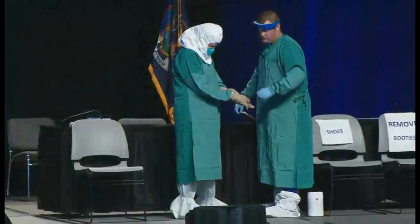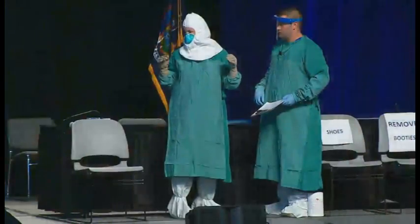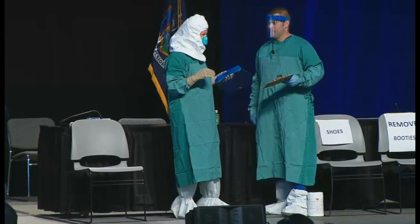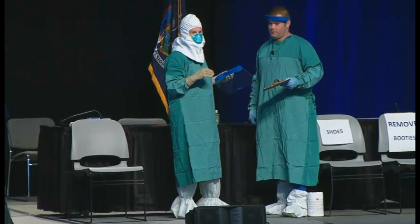It's key to take your time. There's a lot going on here, but you'll notice that they're not rushing — they're taking their time, checking to see what's right, making sure that everything is comfortable. When you do this in your hospitals, hopefully there won't be this many cameras and people watching you, maybe just one trained observer. But it's important to take your time with this. Get it right, make sure it fits, make sure it's comfortable.